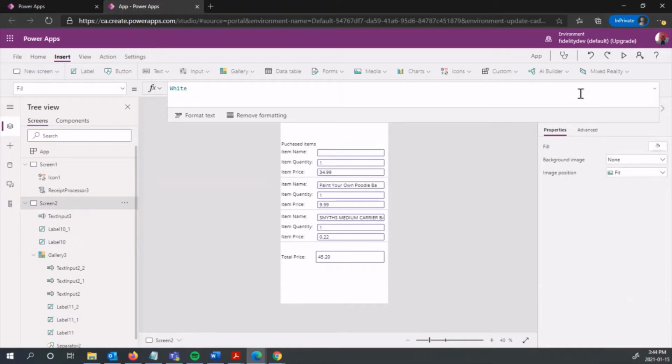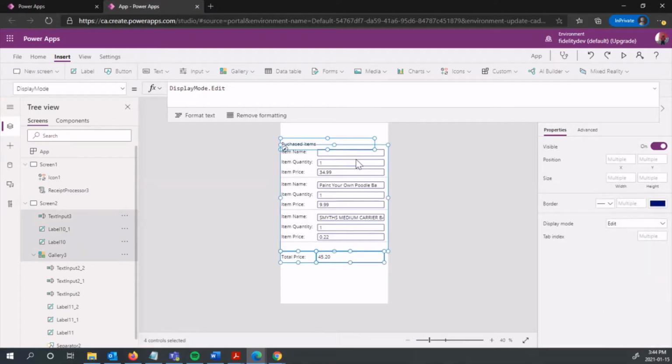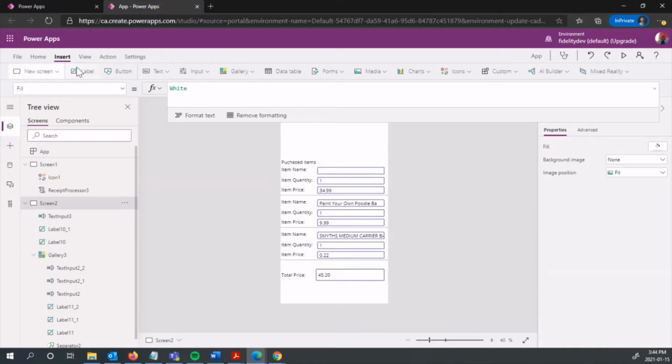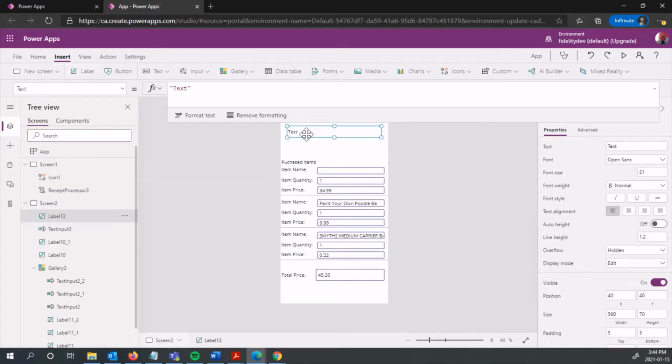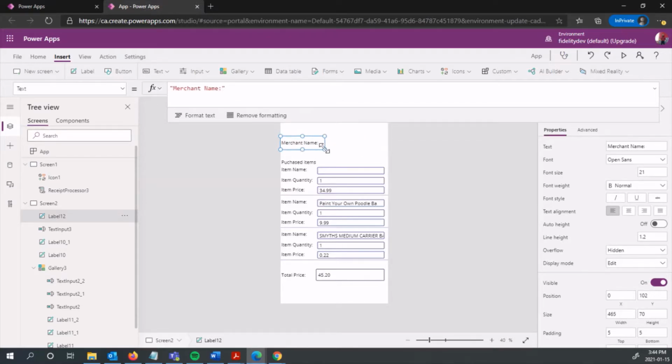And now maybe I'll just add in a few more pieces here as well. So I'm going to select everything on that screen, drag it down a little bit. I might put in my merchant name. So I might insert a label here at the top and say merchant name. And I'm going to drag that over here.